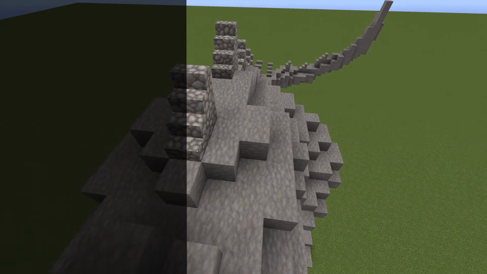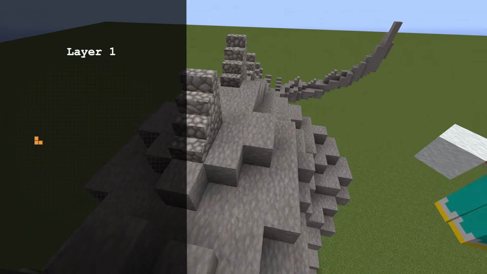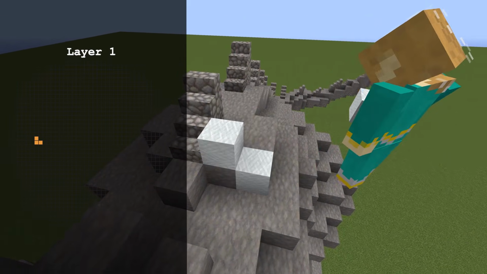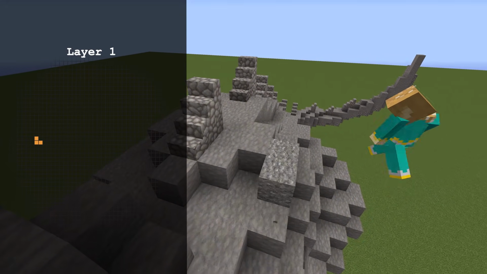Time to work on the wings. We'll have to find the front stair on the spike that's directly on top of the dragon's back. Just measure 3 blocks away from that stair block. And that is where our first layer will go.